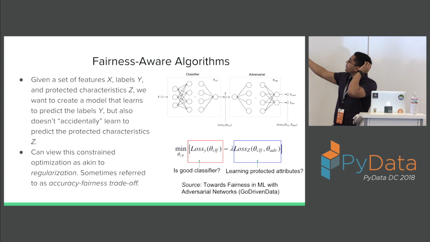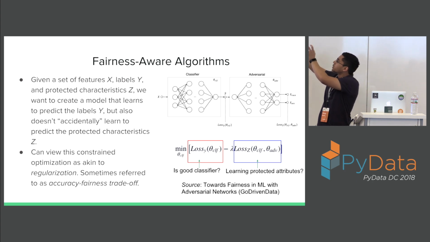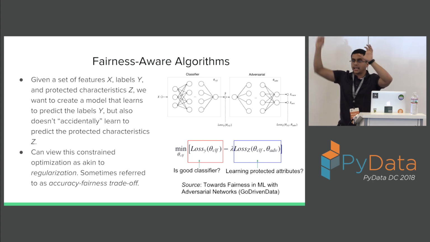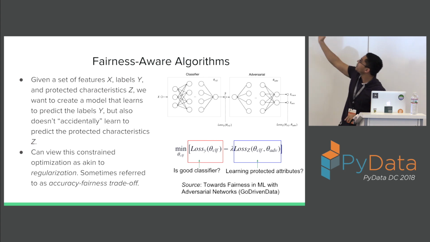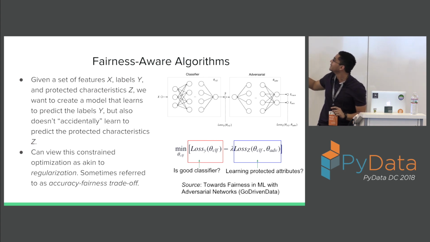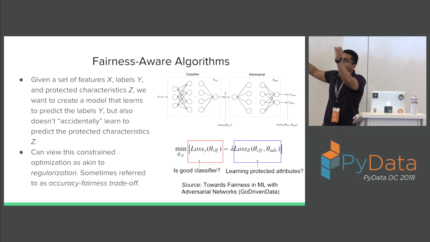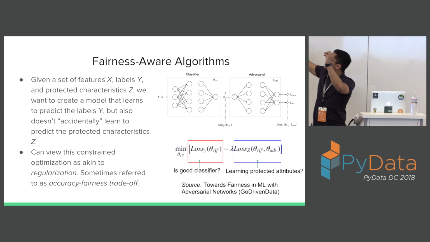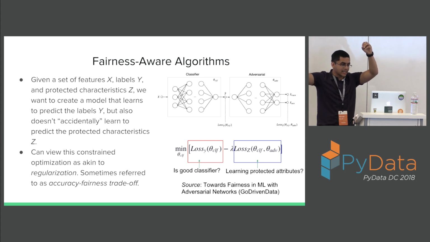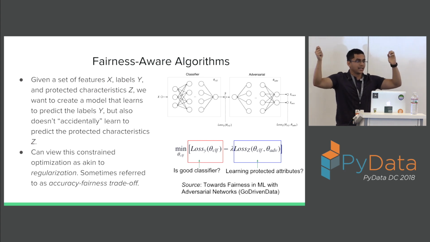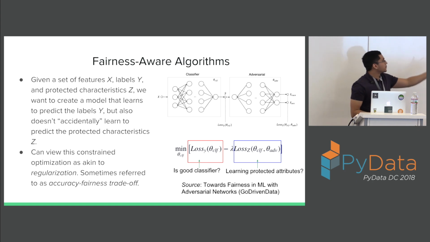Anyways, how the fairness-aware GAN works is you basically have 2 networks that compete with each other. One is the traditional classifier. It has your data and the labels, and it's just trying to learn what features best predict the label. And then the adversary, which I think is a really brilliant idea, is trying to take the outputs of the classifier and predict the protected classes. It's like, I'm going to take your results and see how well I can predict these protected classes. Because if I can take your results and predict protected classes like race or gender or sex, then you've accidentally learned these proxies.